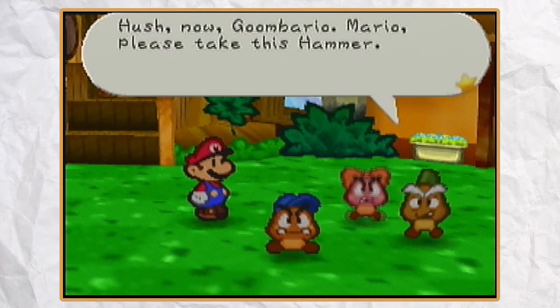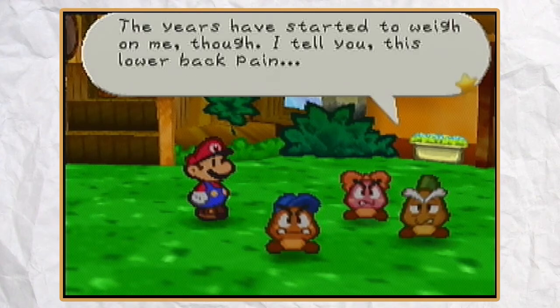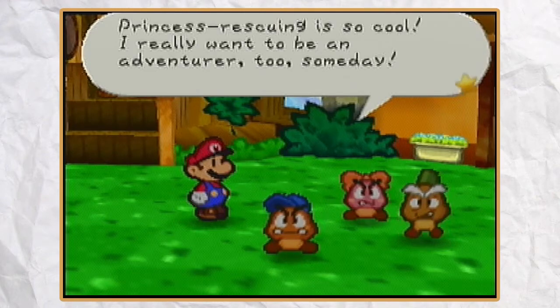Hush now, Goombario. Mario, please take this hammer. It should serve you well. If I were just a bit younger, I'd accompany you on your trip. I'd have done some damage. The years have started to weigh on me, though. I tell you, this lower back pain. What back? You're just a head and legs.